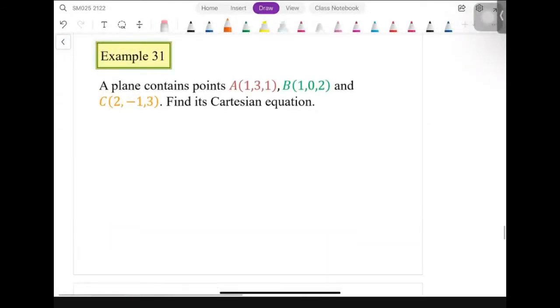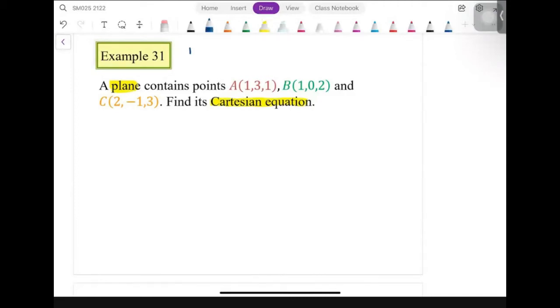Okay. So next example. We have a plane contains point A, B and C. Find Cartesian equation of this plane. Okay, nampak plane. Hati-hati baca soalan tau. Selalunya kat sini orang akan confuse soalan nak equation of plane ataupun soalan nak equation of line. Nama sama kan? Cartesian equation, line ada, plane pun ada. So jangan salah konsep lah. Soalan minta Cartesian equation plane.